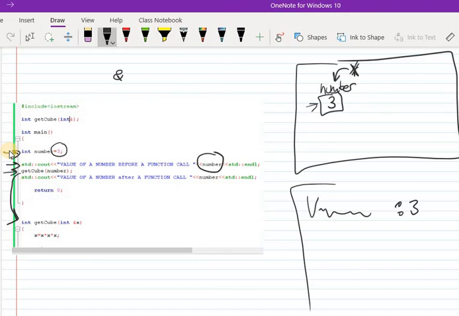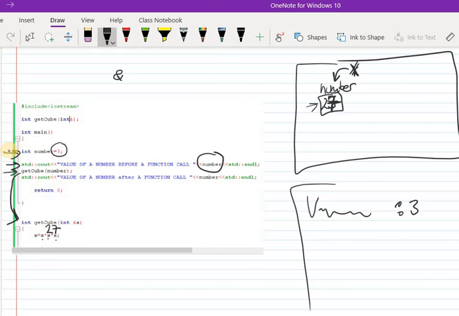Okay, so x times x times x, which is 27. 3 times 3 times 3 is 27. So this will be returned back, and the value of number will be changed to 27. Why? Because x is a reference variable, and a reference variable is basically another name for the variable.